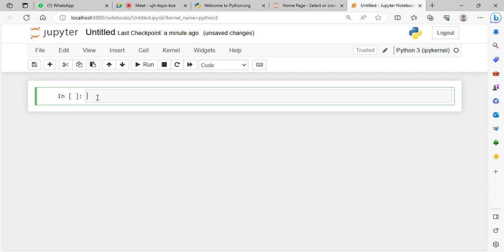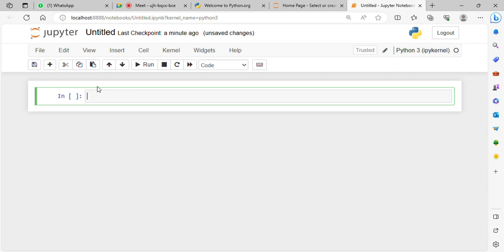Jupyter notebook gives you various options and features, not only writing the program, but also how to execute the program, how to add new cells, and line by line execution. So this is about Jupyter notebook.